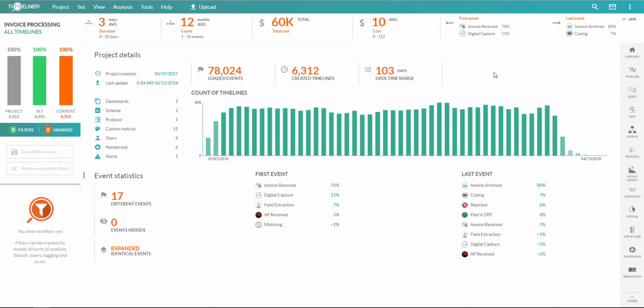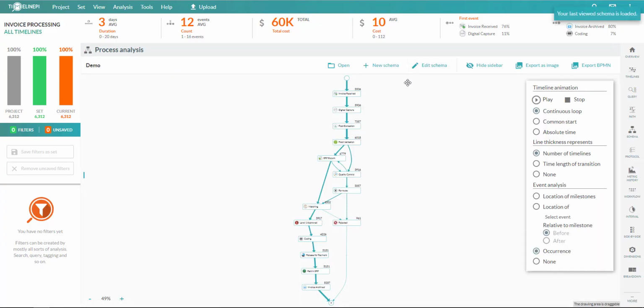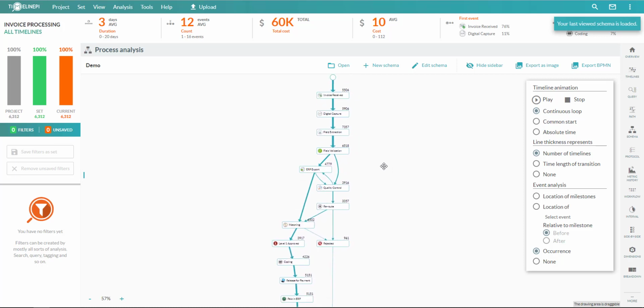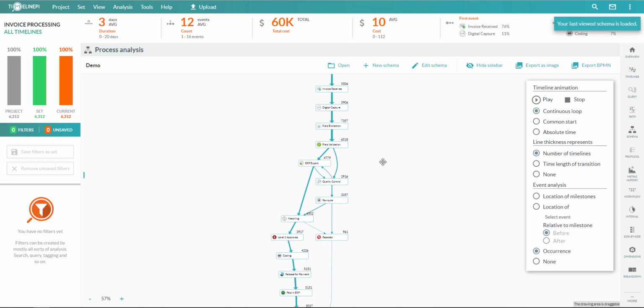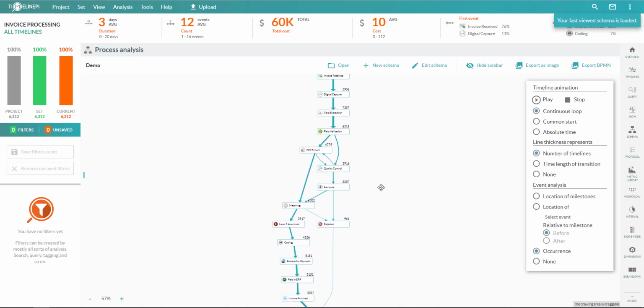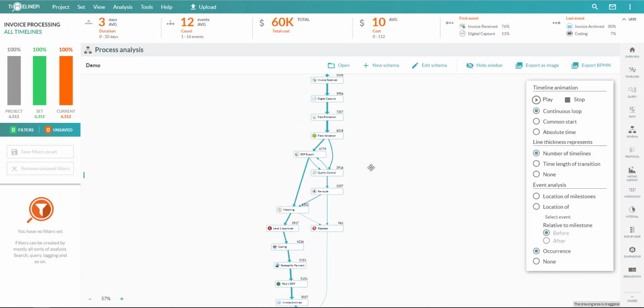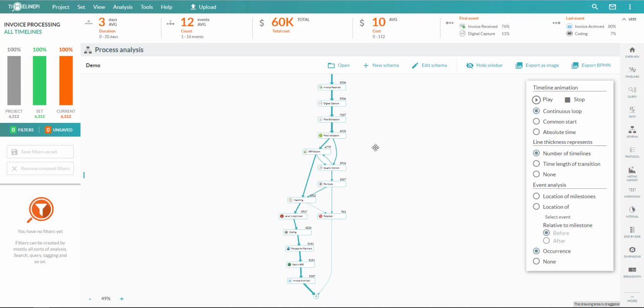All right, so the next thing we're going to look at is our high-level representation of the business process using the Schema module. The Schema module gives us the ability to take a look at the dominant or most common way that our invoice process is executed. So you can build models here with varying levels of complexity. In this case, we're starting to understand exactly what our process looks like from a high-level perspective. Now, this is a dynamic model. It may look like a Visio diagram, but it's more analytical than that.